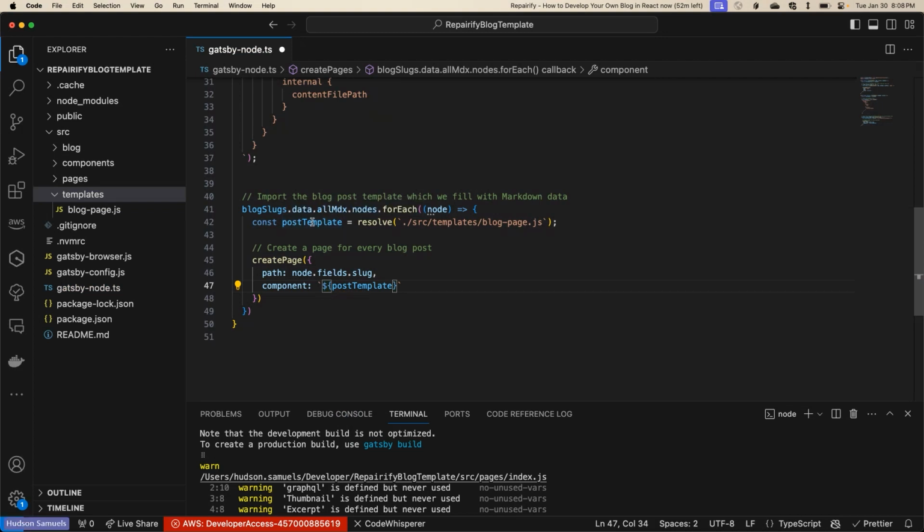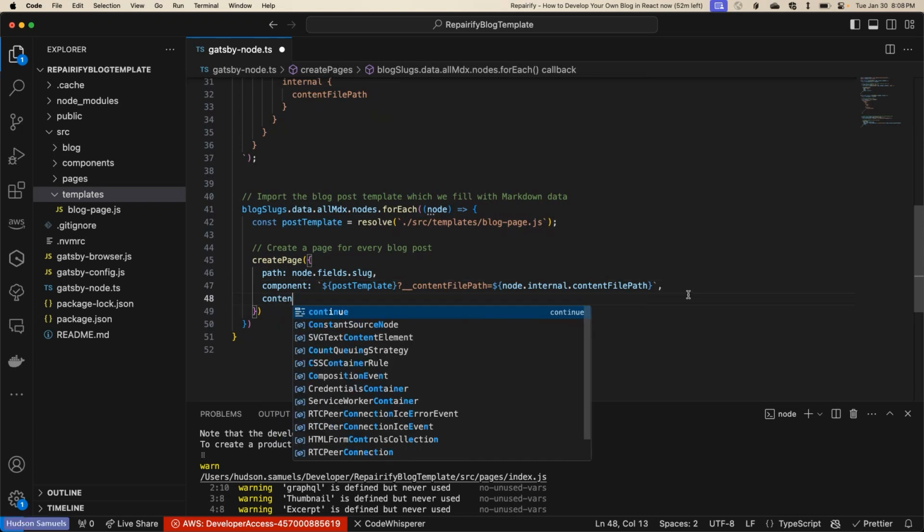And then we're going to do question mark, underscore underscore. Let me just make sure I have that right. Yep. And we're going to do contentFilePath, basically setting this within our URL that Gatsby will be referring to internally. And then we're going to do another string interpolation with $ sign and then brackets again. Then we're going to do node.internal.contentFilePath. And what this is saying is basically create a component using the post template and then taking the file path of the markdown that we're trying to generate into a page.